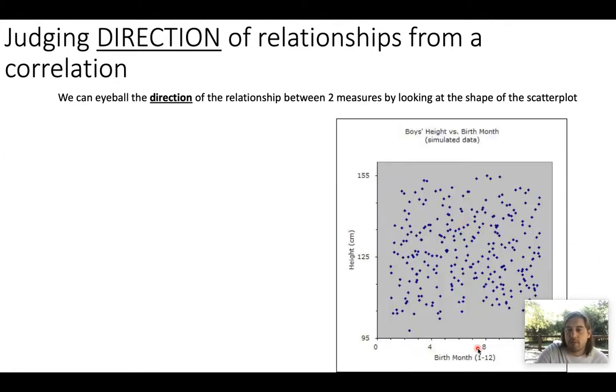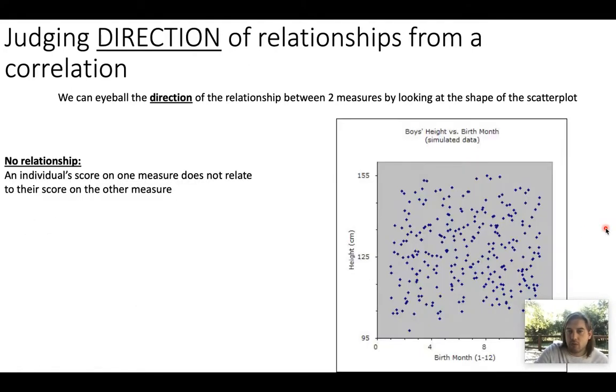And of course here, birth month, right? If we pretend like January is 1 and December is 12, versus height, we can see that there's no relationship, right? Our line of best fit would actually just kind of be a horizontal line. That's how you would draw it. It would have no tilt to it. So you can think about, tilt indicates a relationship. So if there's no tilt, then there's no relationship. If there's tilt, then there is a relationship.